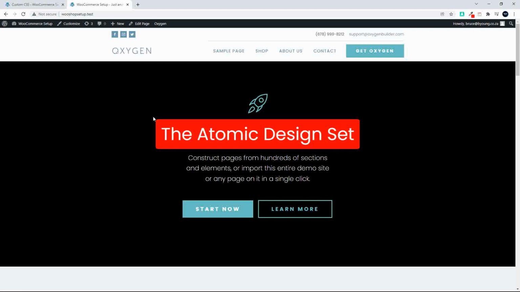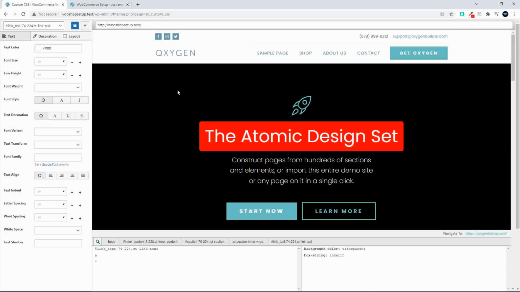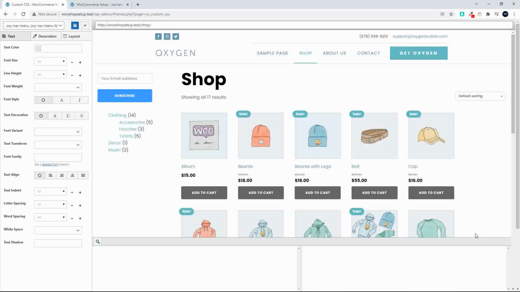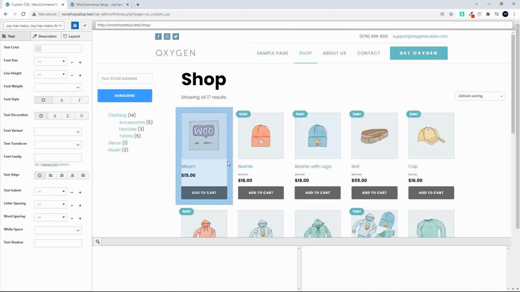When we start getting into dynamic content, it changes a bit. So to navigate to another page, I'm just going to show you how that works. I want to go to the shop page, so I select shop here, and then I see this changes on the navigate to section here option, and then I just select the page, and now I can navigate to that page. So that allows you to select links without navigating away from the page that you're on. So a good place to look at dynamic content would be here on the shopping page. So we have the shopping page here, and we want to make some changes.